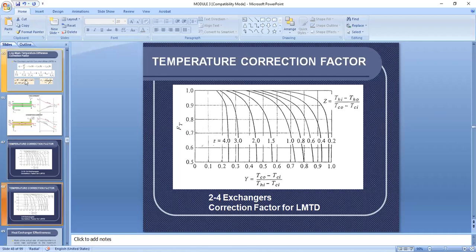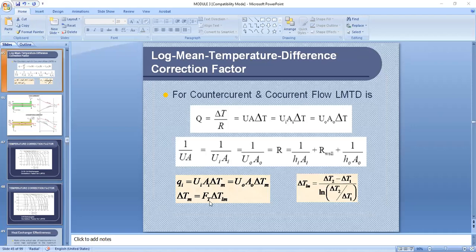Once you have it, you go back to the formula, multiply it with the delta T log mean, and you already have the mean temperature difference. That's the one you're going to multiply to the available information. The available information can either be a pair of the overall heat transfer coefficient and the area for the inside of the tube and for the outside of the tube. So that's it, if we're going to use this formula for determining the amount of heat transferred.